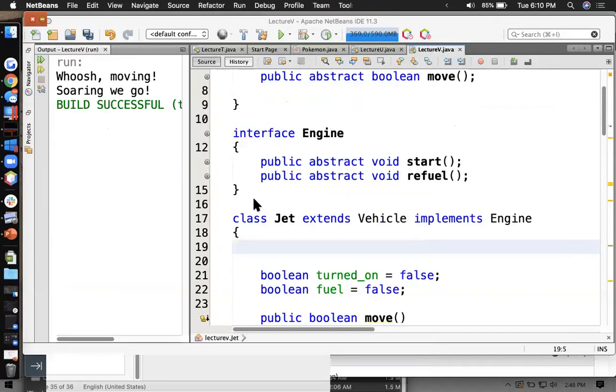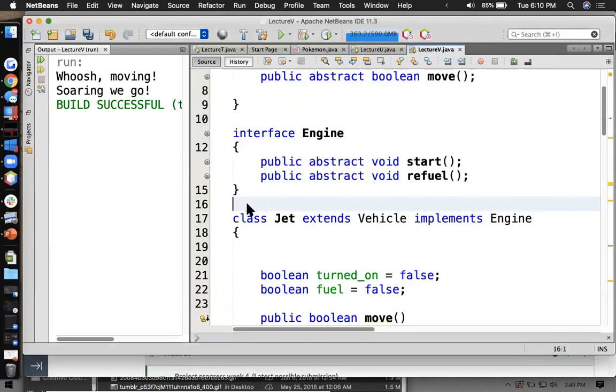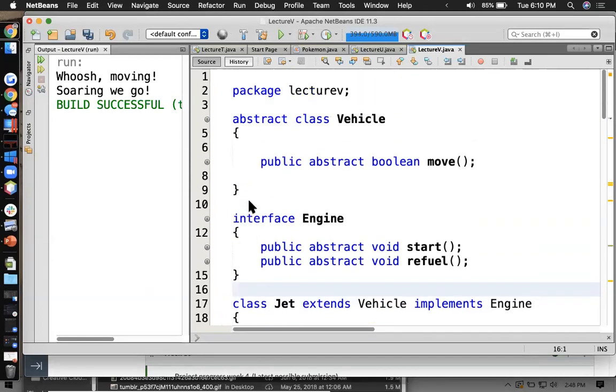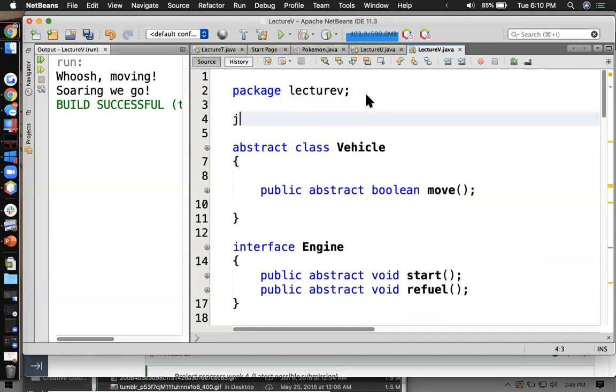what we're going to do is we need to bring in two classes called file output stream and object output stream. And those are just part of java.io. So let's just import java.io.asterisk.